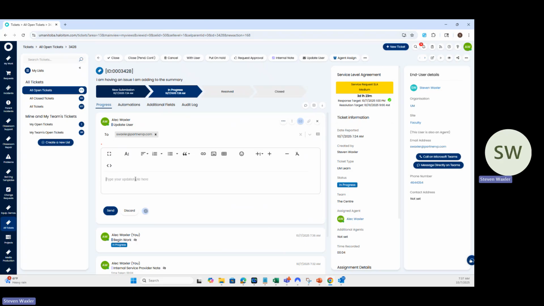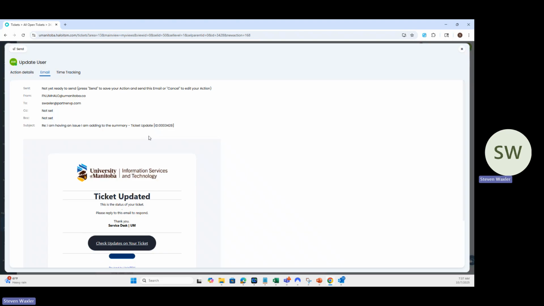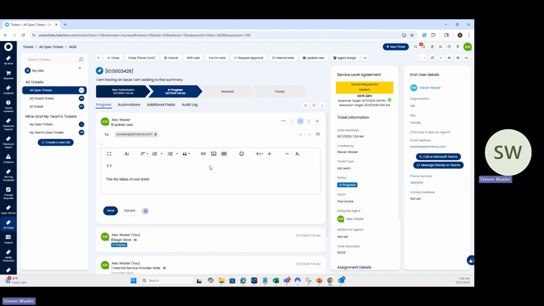So let me say, this is the status of your ticket. If I hit send, the system is going to bring up that email template, give me an opportunity to confirm, yes, this is what I wanted to include. If I'm unhappy, I can close this window and I can add some additional text.